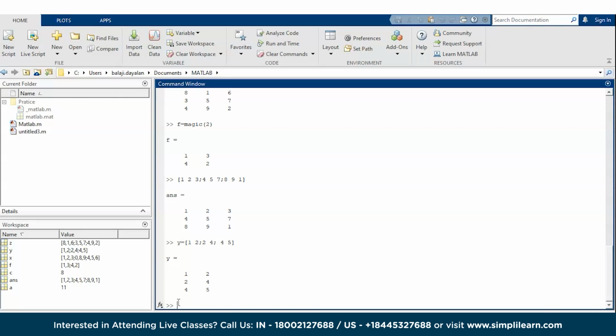See, we can also create it without having an equal number. For example, without having 3 cross 3 or 2 cross 2, we can also create a 2 cross 3 or 3 cross 2 matrix. Trying one more, z is equal to square brackets, I'll take 1 5 4 semicolon 1 6 7, square bracket close, enter. See, we can do it.